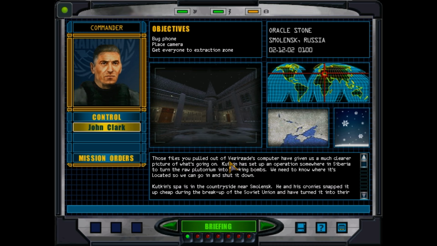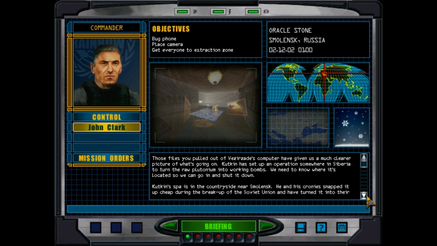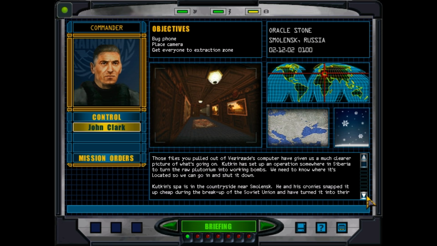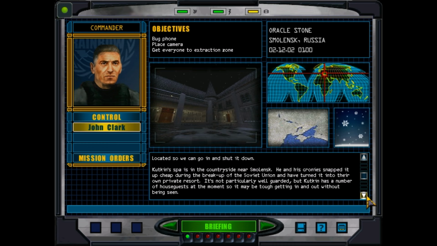Those files you pulled out of Vezirzade's computer have given us a much clearer picture of what's going on. Kutkin has set up an operation somewhere in Siberia to turn the raw plutonium into working bombs. We need to know where it's located so we can go in and shut it down.